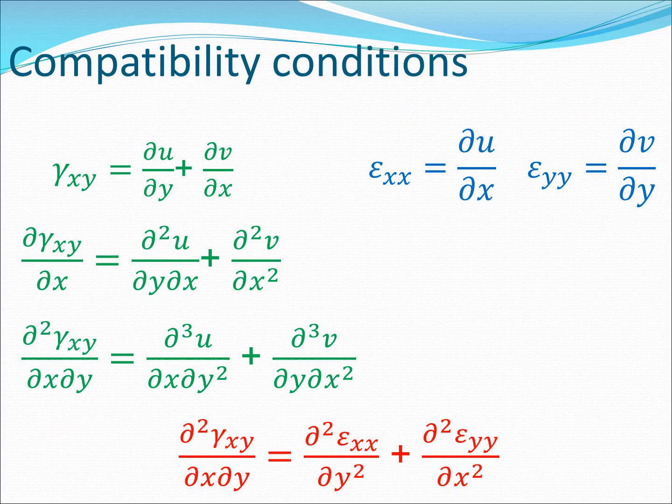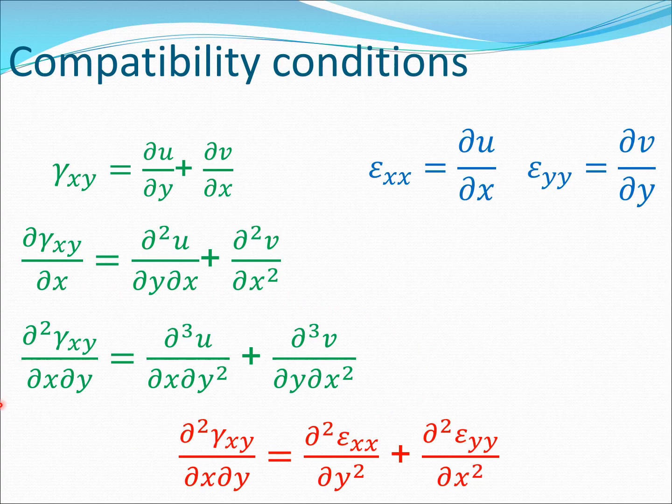Now, in my previous lecture, I showed you that there is something which relates the different strain components. So, let's say we take a plane elasticity problem where we have only three strains. So, we have epsilon xx, epsilon yy, and gamma xy. Now, what we can do is we can differentiate gamma xy with respect to x. So, I get this equation here. All I have done is differentiated both sides with respect to the x coordinate. Now let's say I differentiate this equation again, and this time I differentiate it with respect to y. So I get this equation here.